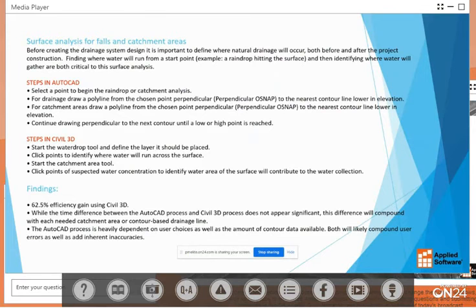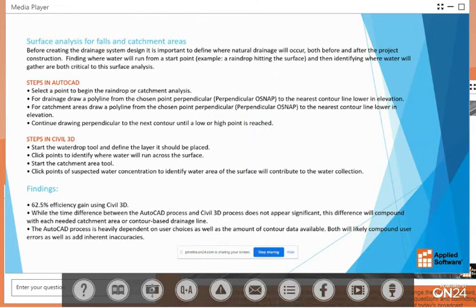With Civil 3D, with the surface, we just pick a point and we lay out a water drop and find what our lowest point that we need to drain to. Catchment areas. Just simple things that we would typically use in terms of what we're thinking opposed to what we're asking.